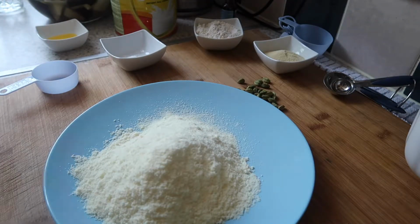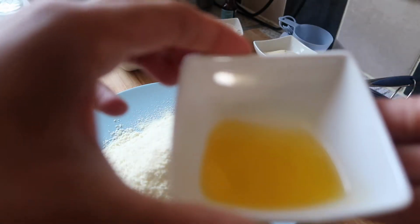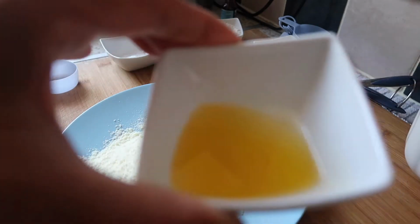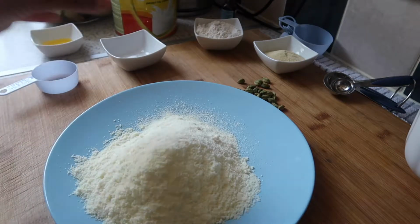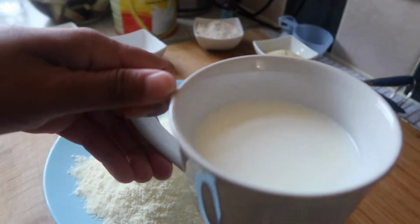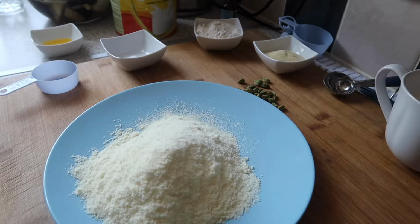I think I have 1/2 tablespoon of ghee here, but I'm not going to add all of it, so I will just put maybe 1/3 of it. And I have 1 cup of room temperature milk. Any milk you can use, but full fat milk I think is better, but I don't have any. And obviously you need to put your oil into a pan. Any oil will do. I'm using sunflower oil today.